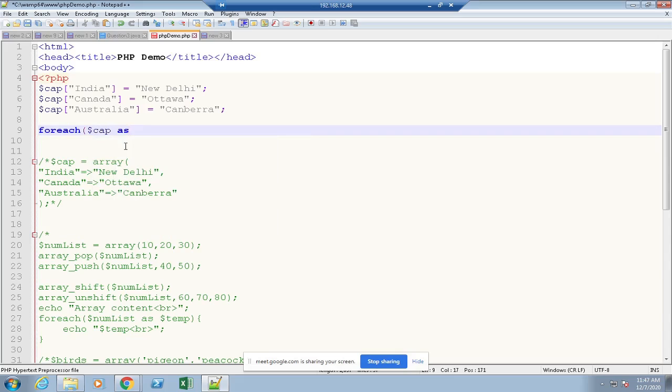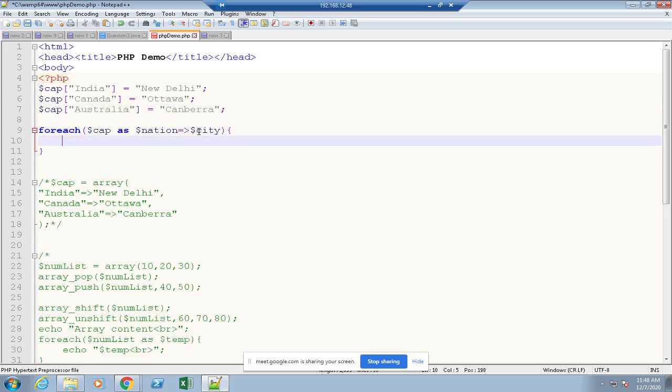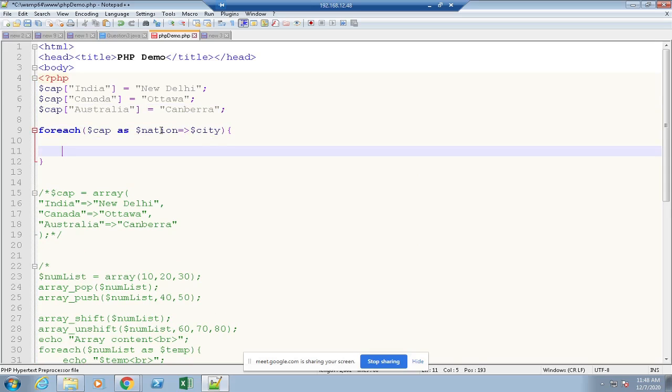So this will be in each iteration interpreted in this way. Now these are loop variables. This corresponds to key, meaning country name, arrow, and then city. How do you interpret this? In the first iteration, this corresponds to India, city corresponds to New Delhi. Second iteration, nation is Canada and city is Ottawa, and so on.